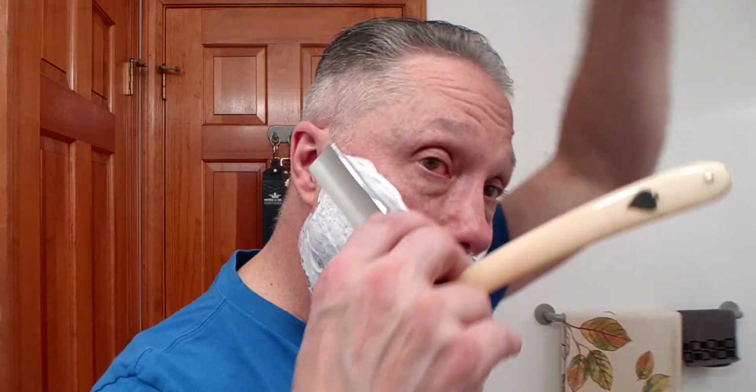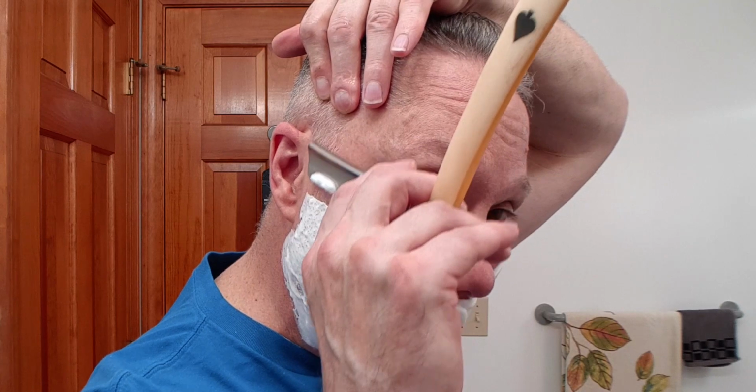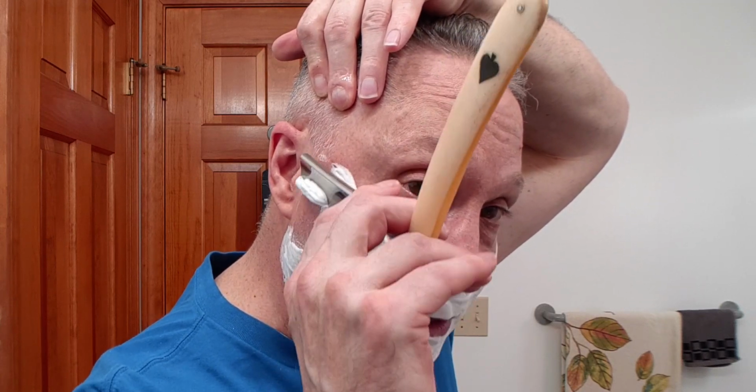Now, here we go. This is pass one. And for me, primarily, that's going to be with the grain, except on each side of my neck, where it's going to be across the grain, just the way my hair grows. Lay that razor flat, raise it about a spine width. We're looking for that 20 to 30 degree shaving angle.